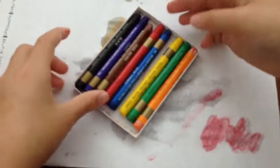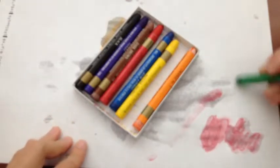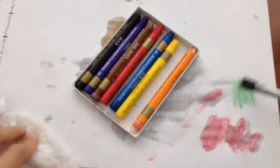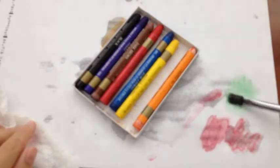Okay, next color, because everyone's probably jealous of red, because I made so many compliments with red. Green. I don't even think I've used green once. I use green a lot for green grass and all that, and nature, because nature is very greenish. Another way you can use this is you can just color. And then what I like to do is wet my brush. Try not to get your brush too wet, because, you know, printer paper is a huge no-no to art. And then you can just put it over like that. I found that kind of cool.